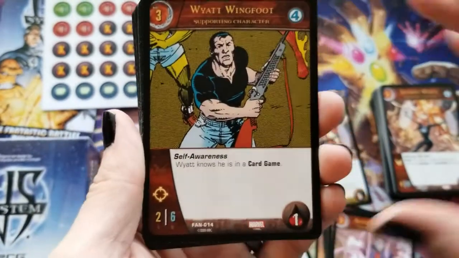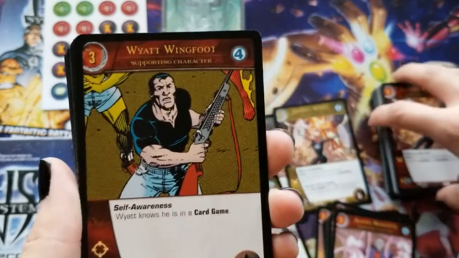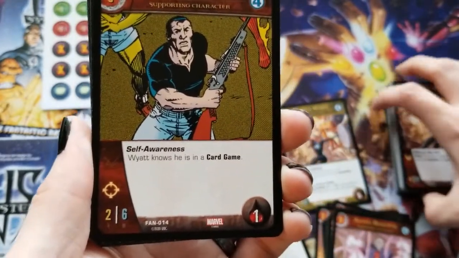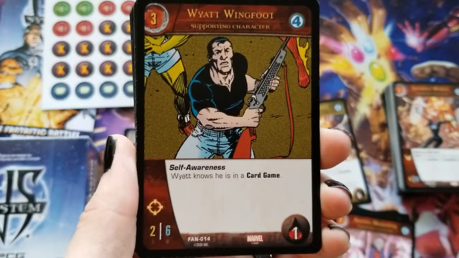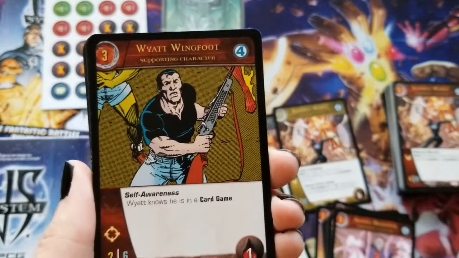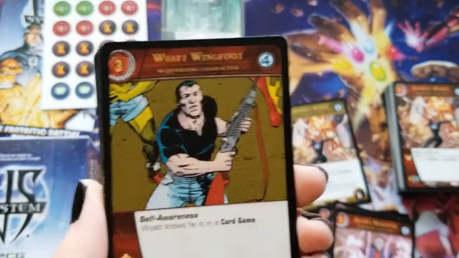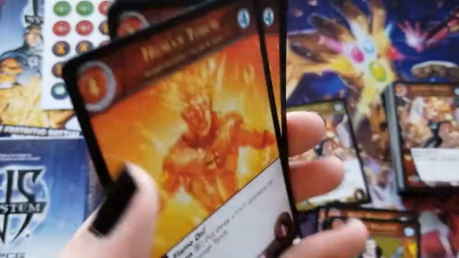This card's bonkers. We have Wyatt Wingfoot, 3 cost, 2-6 range, 1 health. He has self-awareness. Wyatt knows he's in a card game. So the way this one kind of works, and it explains it in the rule book if you want to go look, is he has his own hand that he draws into. So after you draw for your turn, you'll also draw into Wyatt's part of the hand, which is separate from the regular part of the hand. And then you play your regular resource. And then from his hand, you can play a separate resource into a separate resource row that you can then recruit characters from. So it's kind of pseudo ramp, but you're bringing out an extra 1-drop, extra 2-drop, whatever. So I think it's a cool way to gain additional card advantage. So I think he's good.